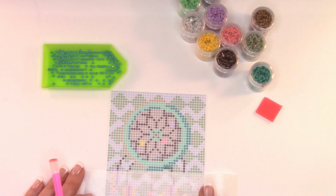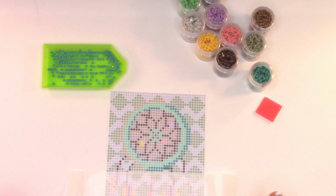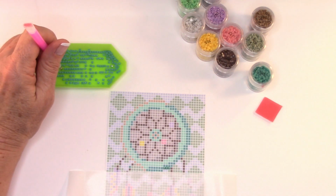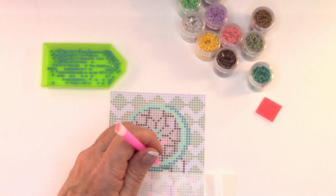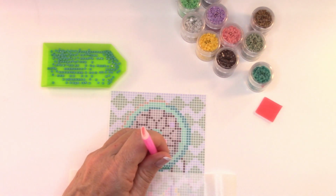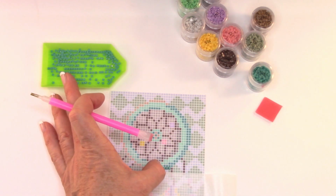So don't worry about that. I'll do that with each design and make it available for square and round. So this is it. You go in, you start sticking. You can do individual stickies. So the little wax picks up your little resin diamond, and then you come in and you stick it down. And that's it. And if you need to line it up, there are tools for that.